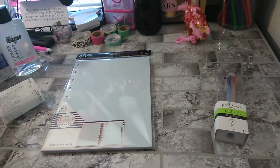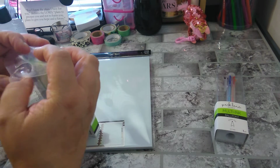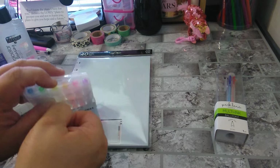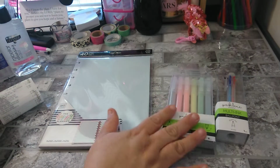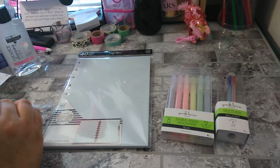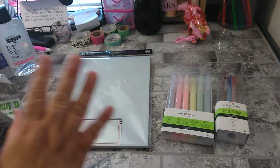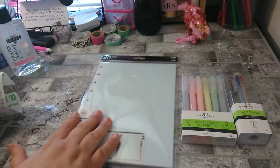Okay, how do you get this back in? Okay, there we go. Yeah, that is not happening. I'm trying to figure this out. Well, whatever. So that is Park Lane. So I like the Park Lane products. So I paid, it was $5.99 minus $3.59. Not bad. So the next thing I bought is the Happy Planner paper.